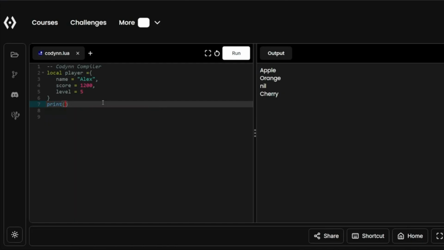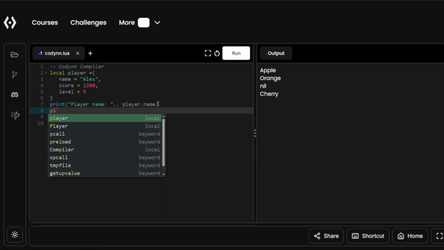So print, if we want to access our player's name, let's say player name, and then the concatenation operator, the name of our table, player, dot, and then the key we want to access. Since we want to access Alex, that is our name, I would have to write player dot name.